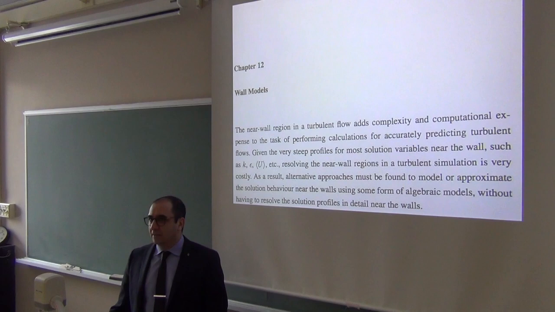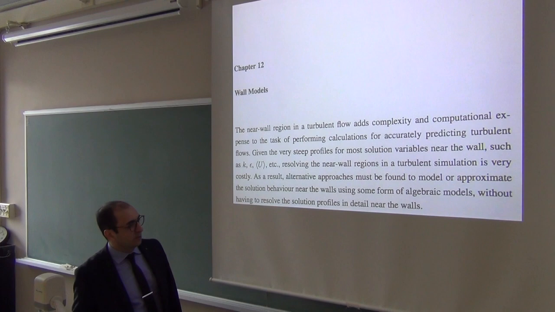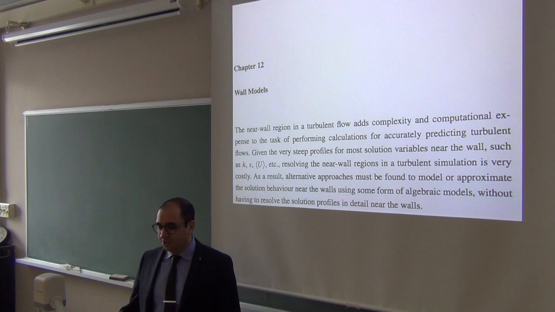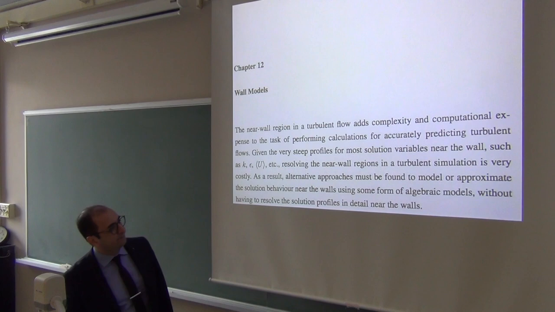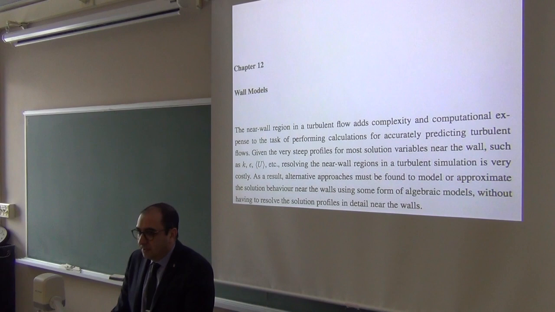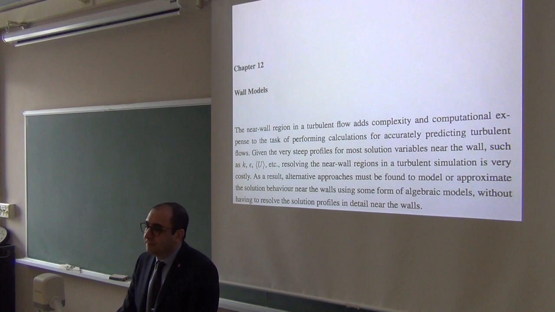For example, Prandtl was looking at airfoils, like blimps and airplanes. So well, the wing is a wall. Deardorff was looking at flow near the atmospheric surface, which is another type of wall, if you will. So most likely, we have some sort of a surface close to which we are studying the flow. So that's why, historically speaking, wall models are very important. But practically speaking, too, they're very important because most often you do a simulation and there are some surfaces in the simulation. It's a wind turbine, it's a pump, it's a building. Wherever it is, there are some surfaces. And surfaces are one of the places that models can go horribly wrong.